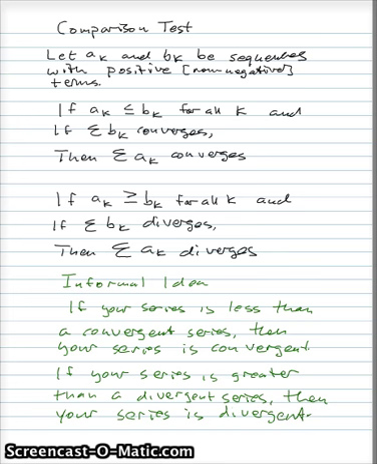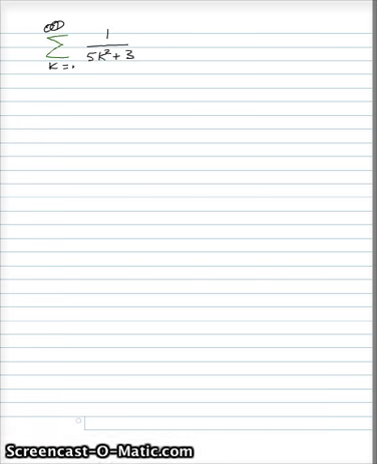So what will our idea be? We're going to take a look at the following series. The sum as k goes from 1 to infinity of 1 over 5k squared plus 3. What are we going to compare it to? Well, 5k squared is bigger than k squared. 5 times a positive number is bigger than the positive number. That seems pretty obvious. If I add 3 to that, 5k squared plus 3, I'm making it 3 bigger, is certainly bigger than 5k squared, which is in turn bigger than k squared.